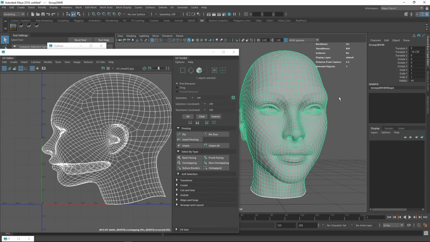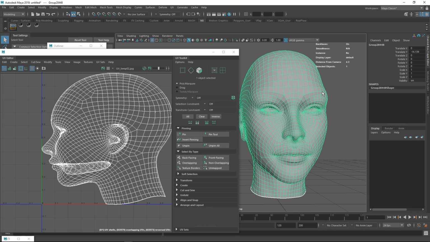In this video, we're just going to quickly cover the basics of UV mapping in Maya. For this, we assume that you're not really familiar with the concept of UV mapping and the tool, so it's going to be relatively basic. So first, we just want to quickly talk about what a UV map is.